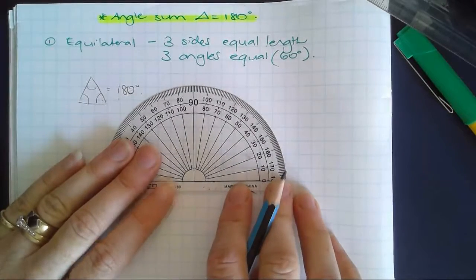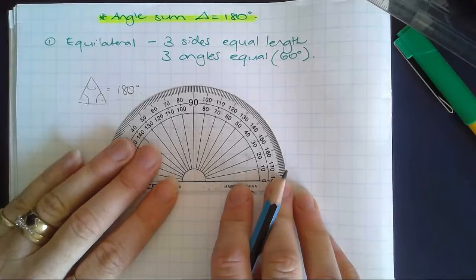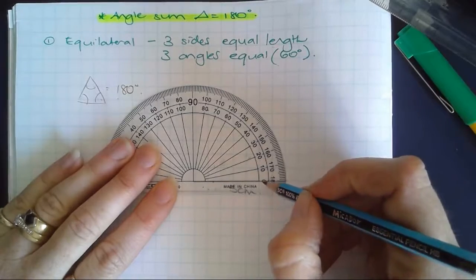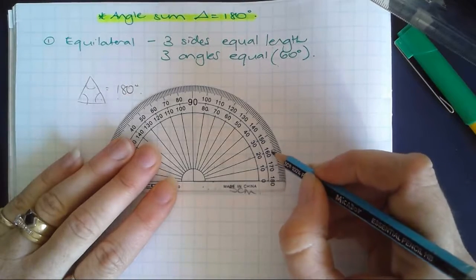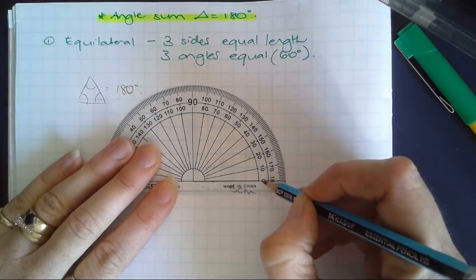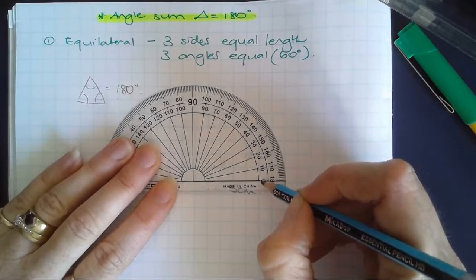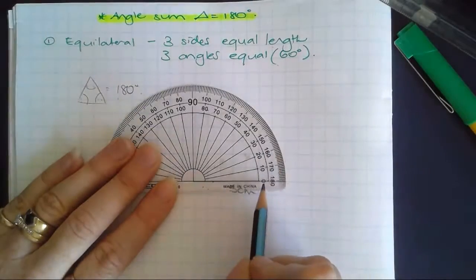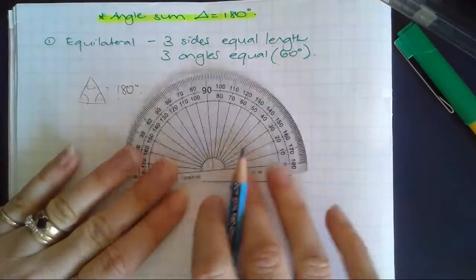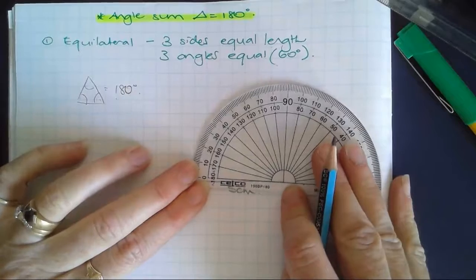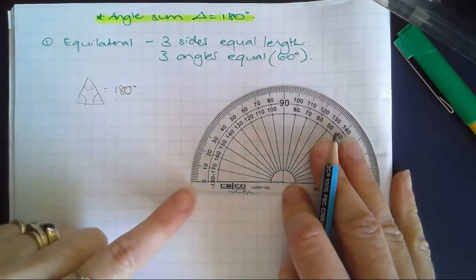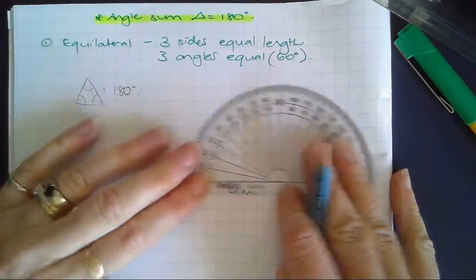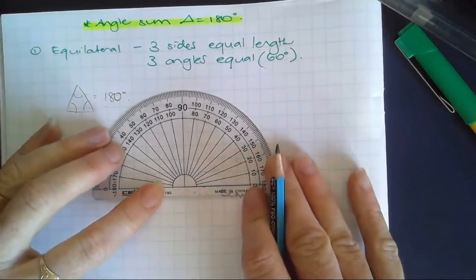Okay, so the second thing to remember is that when you are drawing an angle, you've got to go from the set of numbers, be it the inside set or the outside set, that starts with 0. That's going to depend on which side you're using. Because I have put my protractor on the left-hand side, I'm going to use this set here because it starts at 0. If I was to do it over this side, I'd be using the outside set because that's where it starts from 0. So just double check that before you start.